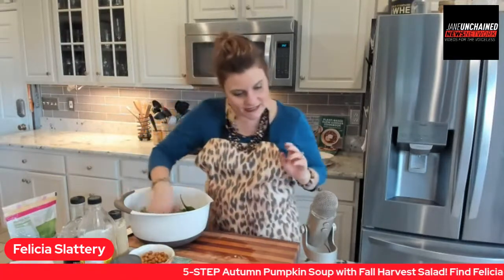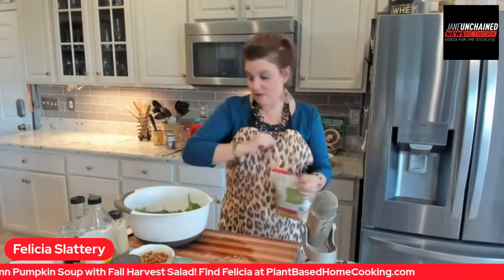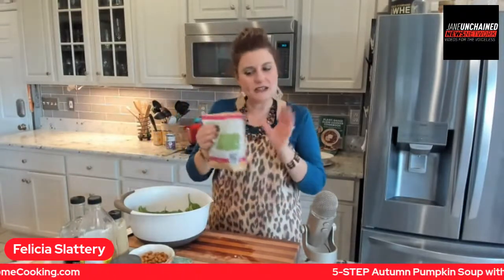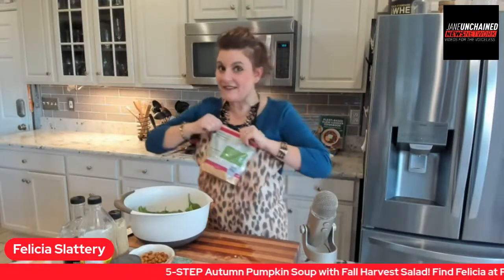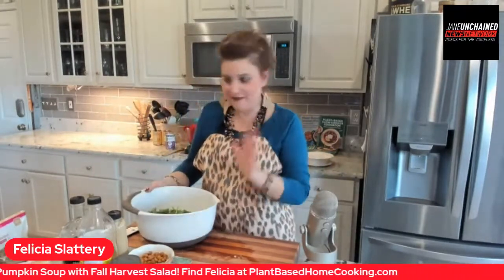All right. So in my salad, I have my pears. I got my three types of greens, my raisins, and I'm just going to put a little handful of walnuts. So I've got some fresh shelled walnuts. This is another fall thing. So down here in the South, we have a lot of nut trees, a lot of walnut trees, and a lot of pecan trees, or pecan, if you will, whatever. So nuts are very much in season. That's why I call it my fall harvest salad.